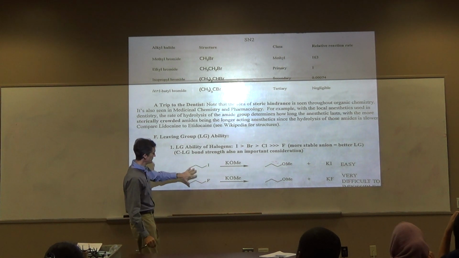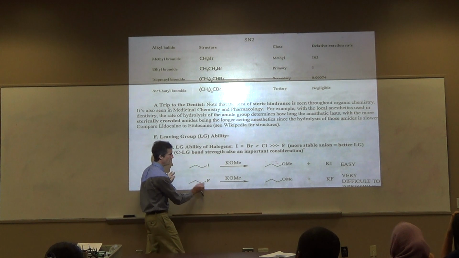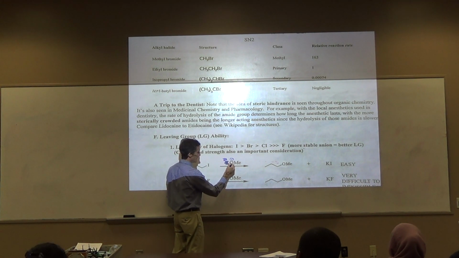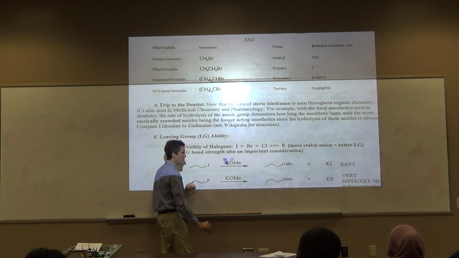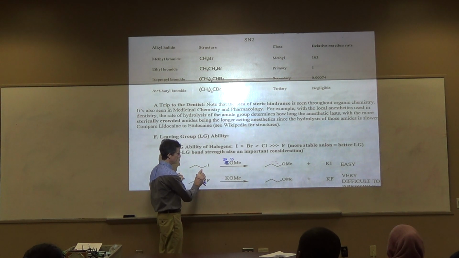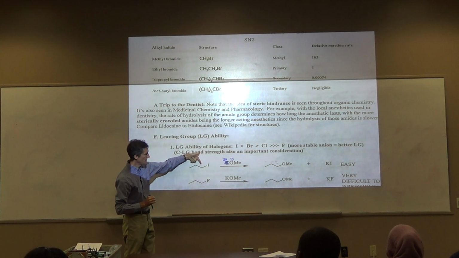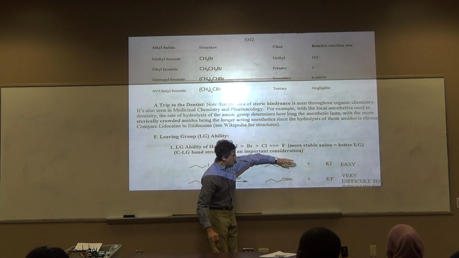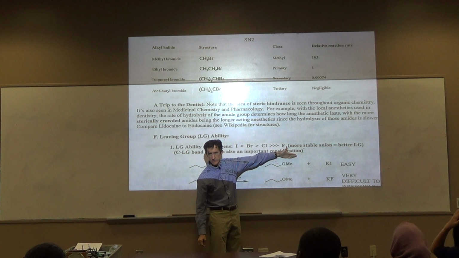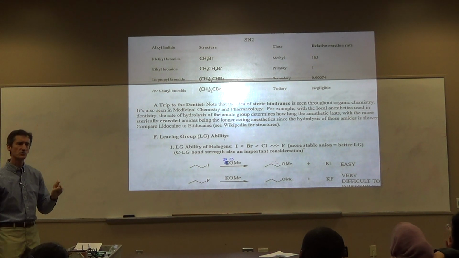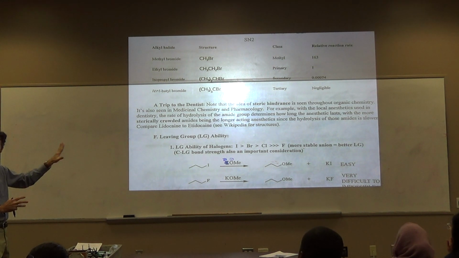Okay, leaving group ability. Here's an example. If you have this alkyl iodide, you can react it with this. Of course, this is minus, right? That's plus, a spectator ion. This oxygen anion is a nucleophile, and it can come in here and do a substitution reaction. By the way, is this going to be SN1 or SN2 most likely? It is substitution. Iodine is now the leaving group. You know two substitution mechanisms, SN1 and SN2. Which one do you suggest for this reaction?